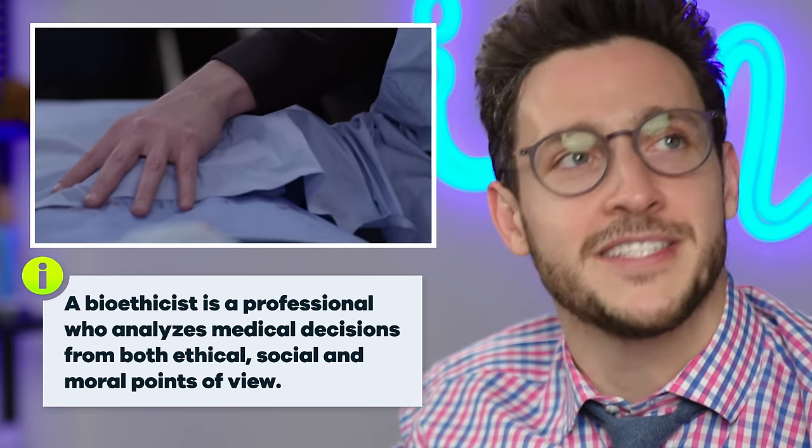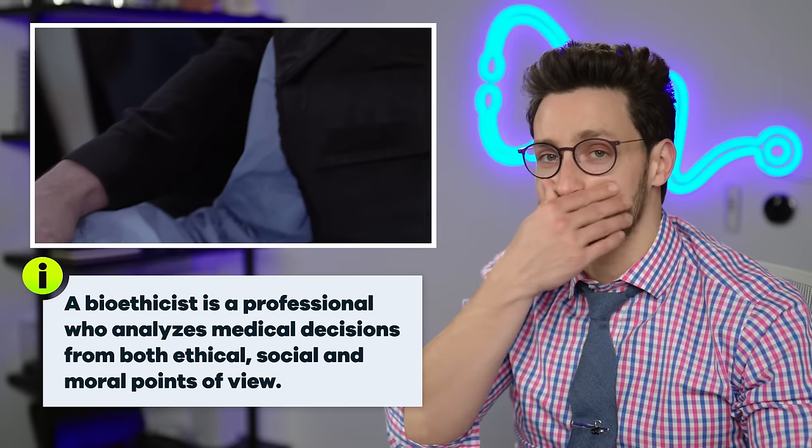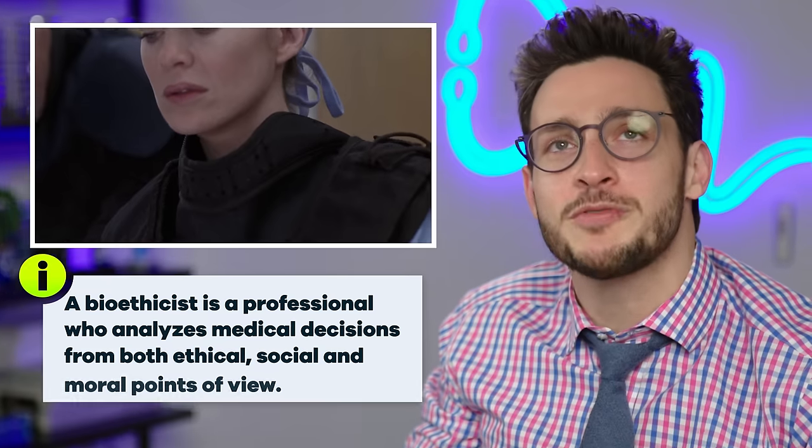I feel like the correct move here is, I think ethically, you have to open up the patient's chest. He will start bleeding. You have to get complete visual of the bomb, and only then when you're comfortable, potentially remove it, which means likely that the patient will die, but it decreases the likelihood that the bomb will go off, killing everyone else in the room. But I think only a bioethicist could answer this question correctly. If this was on my boards, I would probably fail. If this was an SAT medical question, I would not answer it because a wrong answer loses you points.